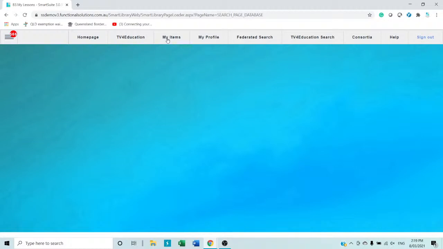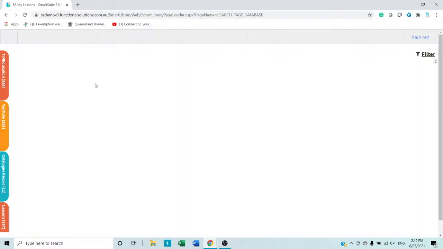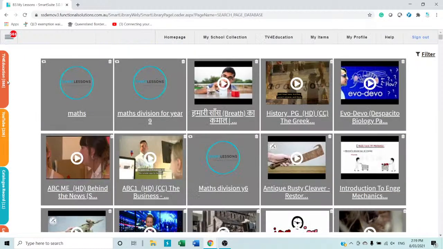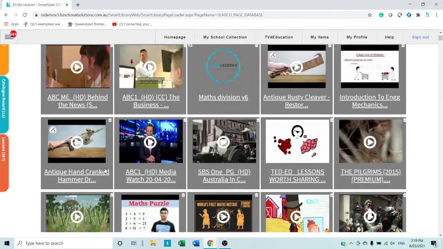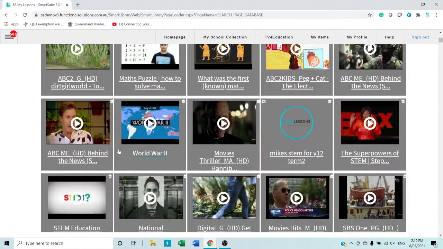If you click the My Items button, whether you're a student or a teacher, this will only bring up the videos that you have selected and chosen to use. You will not get everybody else's stuff on there. You will be restricted just to your items, and you can drill to TV4Education items or YouTube items or catalog items or lesson items. You can drill down or drill out and find all the stuff.